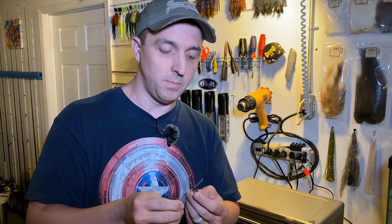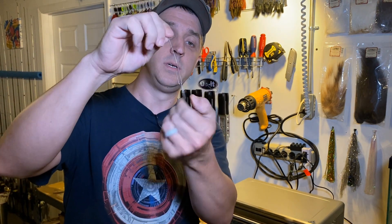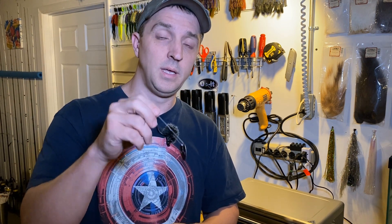The key I've found to getting this to paint right is to make sure that whatever you're holding it with as it dips into the powder paint is not hot. I could put this on now and slide it on here, put it in front of the heat gun — but while that's happening, this is heating up just as much as the blade. So when you dip it into the paint, you get paint on the blade as you want, but you also get paint on the clip, and especially it goops up inside that hole. So if you can hold the blade with a pair of pliers or forceps, put it in front of the heat, and then — holding it with the pliers — slide this on cool, right before you powder paint dip.